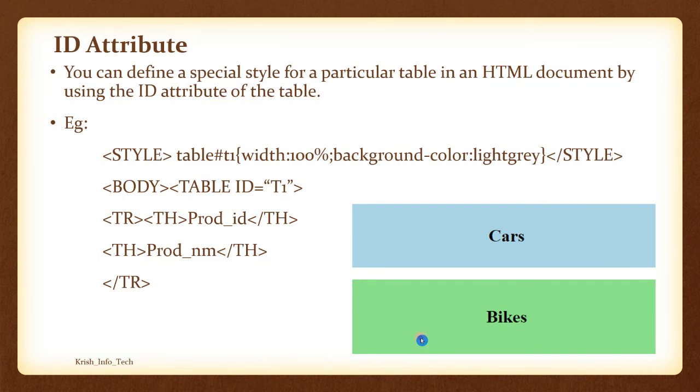The last one I wanted to share with you: in the previous video I just gave an introduction about how to insert images inside a table. I didn't give a program or an example for that. Now I think you're clear with how to insert tables. So if you are going to insert an image here, in this part we just add img src equal to, and within double quotation marks you have to mention the path. That's it, you will be able to see your image inside a cell.